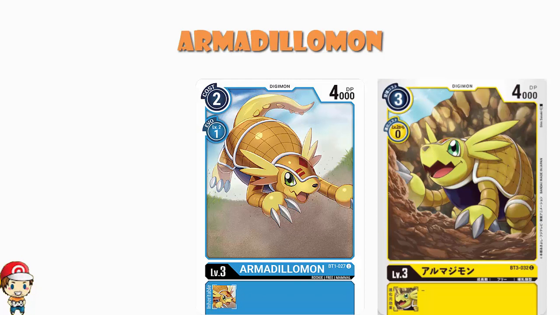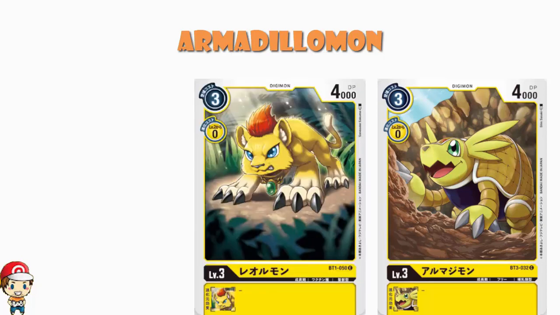Essentially the theory with this is rather simple. It is a yellow card that's got 4,000 power, but it is exactly the same as Llopmon. And by exactly the same, what I mean is it's a free cost to play normally, 0 cost to evolve, 4,000 power, yellow level 3. So, I don't know, choose which Digimon you like more.